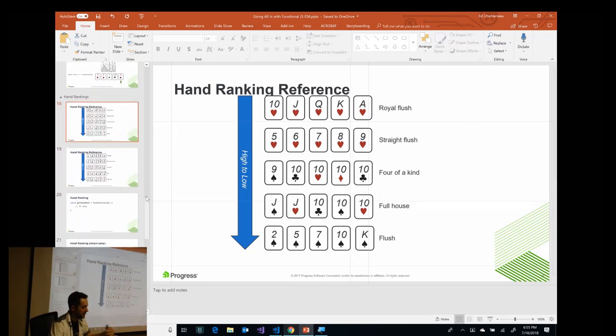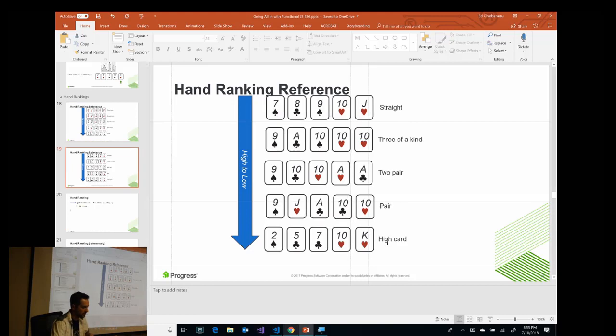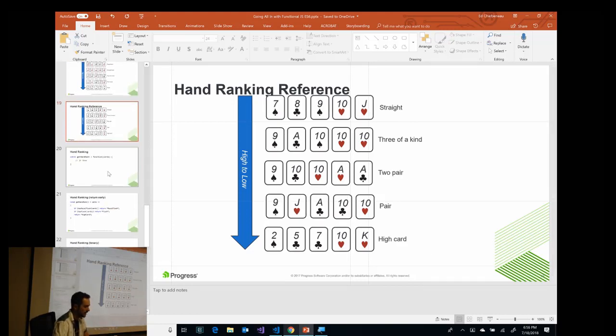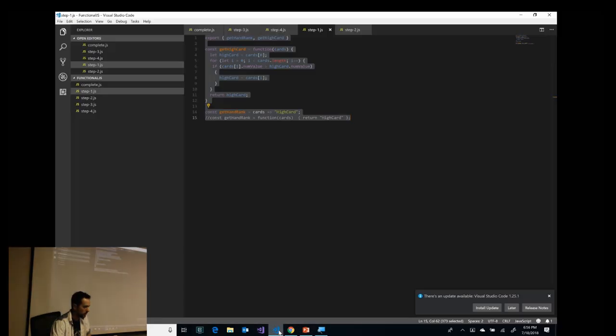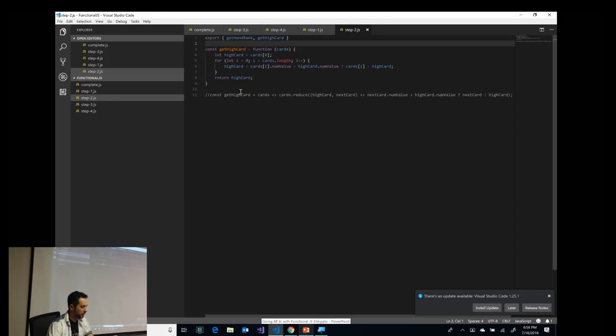So for the sake of time, I'm going to jump through some of this, and I'll explain some of the really good parts. But basically, we're going to rank all of the poker scoring hands, with royal flush being the highest, all the way down to just returning the high card, which we've already done. And all of these things are going to go into this handbrake method. And then once we start doing this, we'll notice that there's a couple more challenges that kind of present themselves.